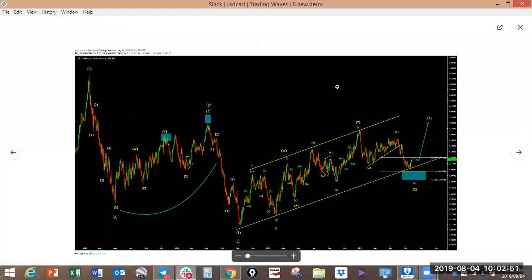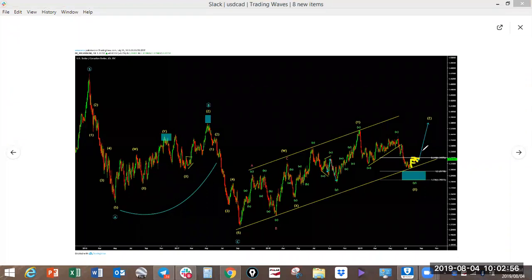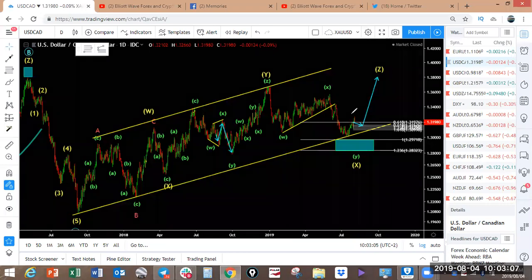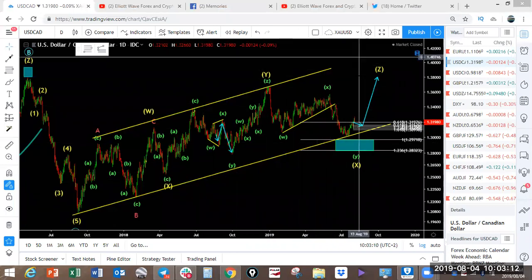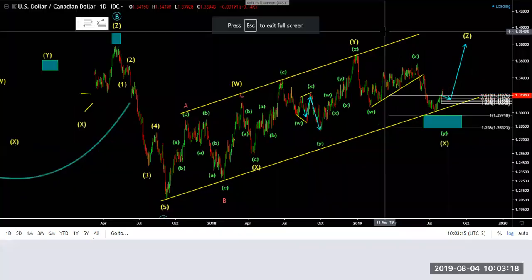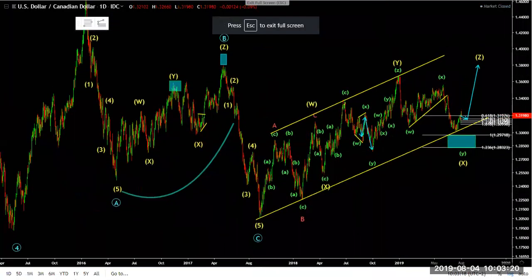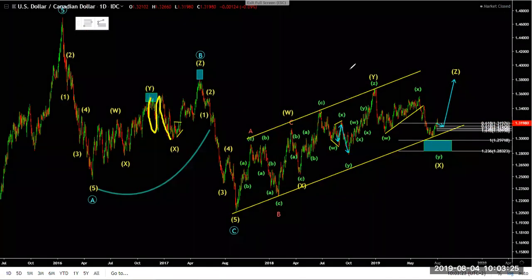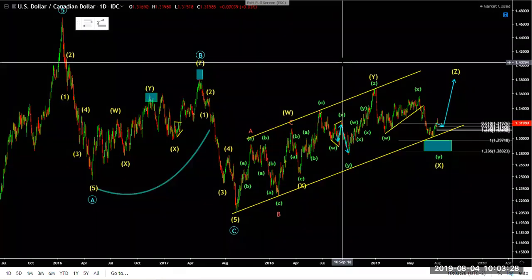So this is the one here. You see that as soon as it started there, we expected the reverse, the correction. We already have that correction now, and then we're expecting this one to confirm upside. Not confirmed as yet, so let's wait for that confirmation, and that is the expectation. Now, what are we looking at here? We're looking for this to go and possibly make a Z like that. Now, why did I say this is not going to break through at this stage? Because it has made a three-wave move down, and that is similar to what has happened previously to what we've traded before. You'll see here, this has made a three-wave move down. Let's have a look here. I just want to switch everything off here.